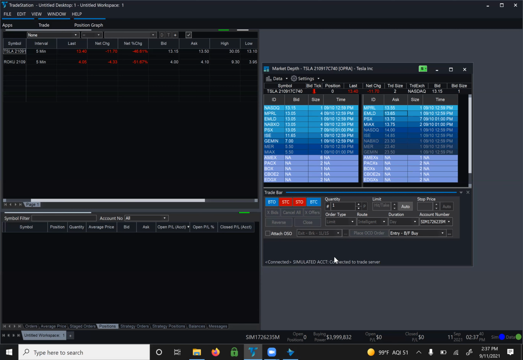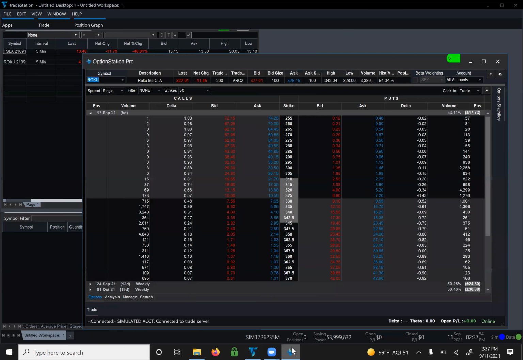Okay. So now that we know how to load up our contracts, enter the trade, exit the trade, and change the amount of contracts we want, now we're going to show you how to pick a contract, because this is something everybody seems to struggle with: figuring out what contract to buy. Buying contracts depends on your account size. If you have a $1,000 account, most likely you're going to be buying contracts a little bit out of the money, right? You should only buy a contract based on what you can afford.